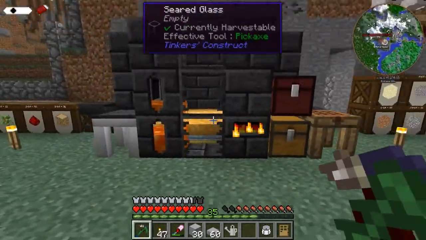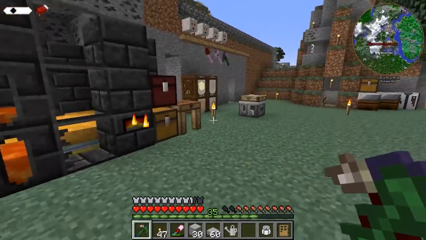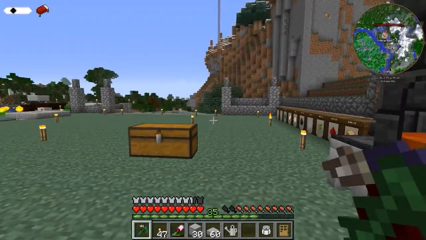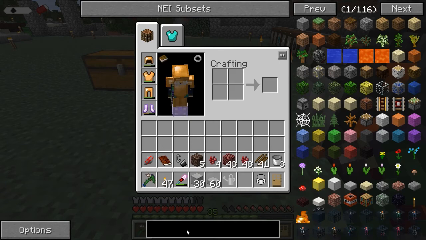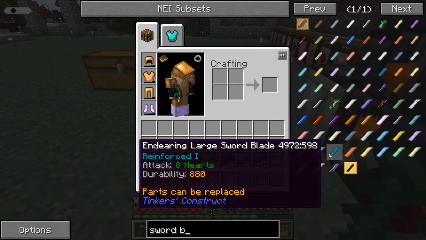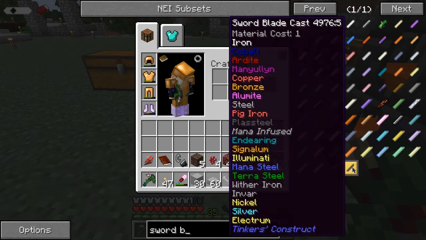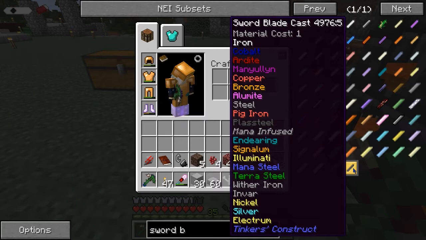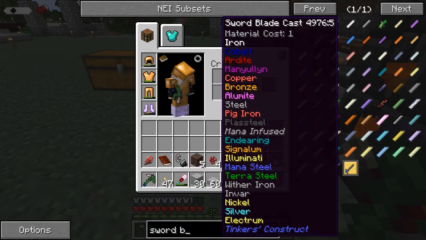One of them is the smeltery. I've been planning to make some better quality tools, and more specifically better quality weapons, because I want to get out and about. And one of the options, if we have a quick look at the various tools, let's go with a sword blade. Okay, we've got a lot of options showing up in NEI, and some of them are quite different to what I'm used to. If we look at the sword blade cast, for example, you can see all of the options, and you'll notice that there are a whole bunch of additions that have been added.